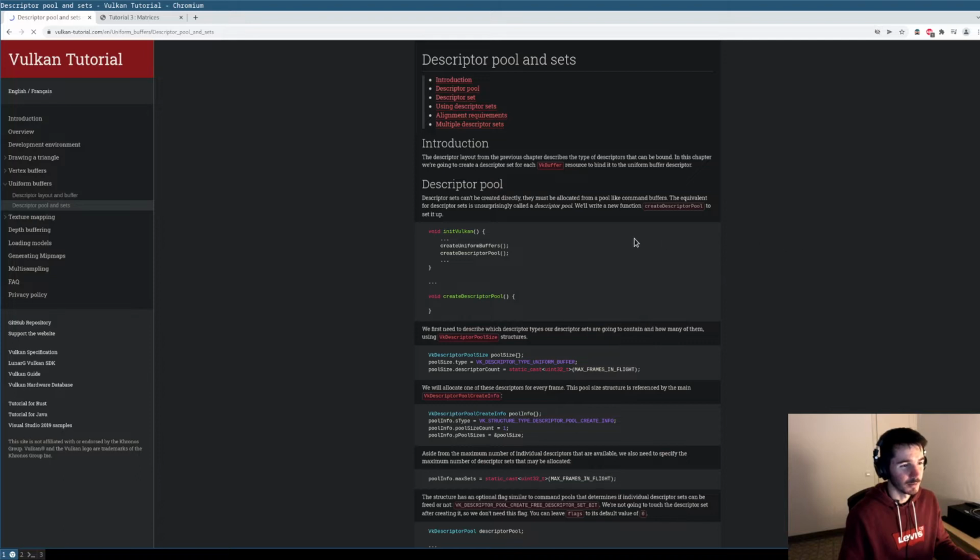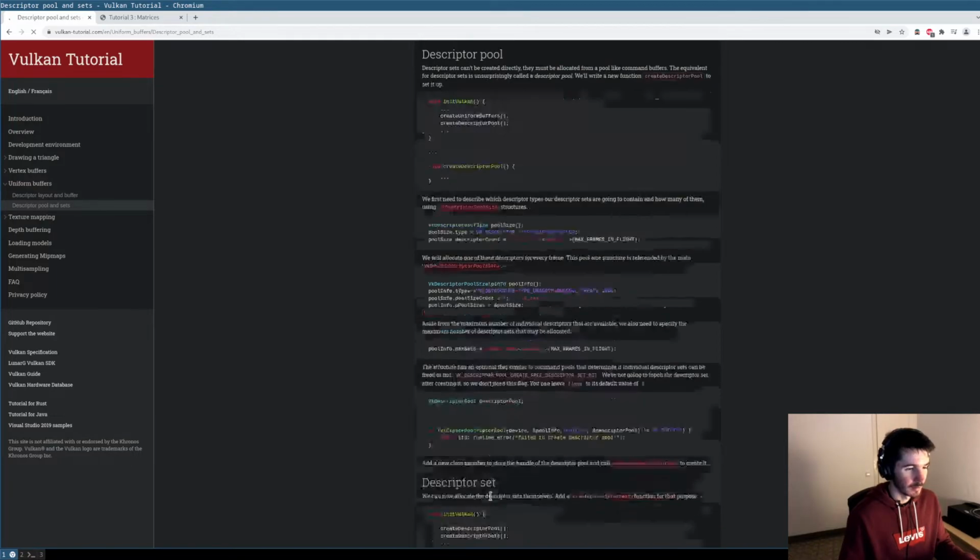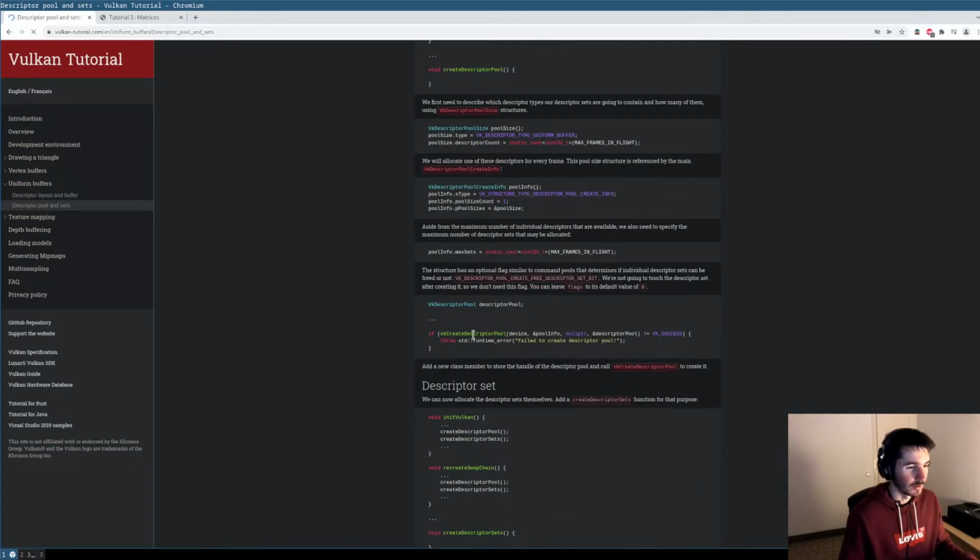The equivalent for descriptor sets is unsurprisingly called a descriptor pool. We'll write a new function, create descriptor pool, to set it up. So right after we create our uniform buffers, we're gonna create the descriptor pool. The way we create a descriptor pool is with this function.